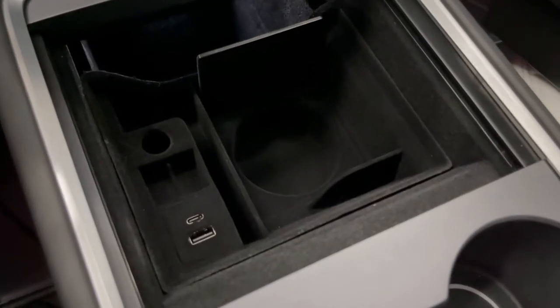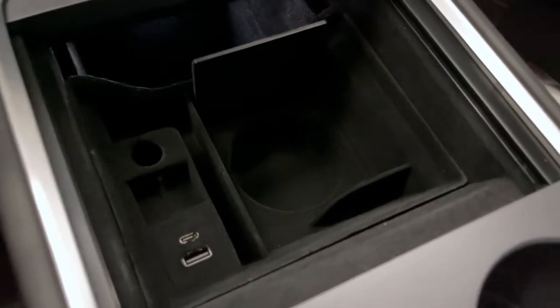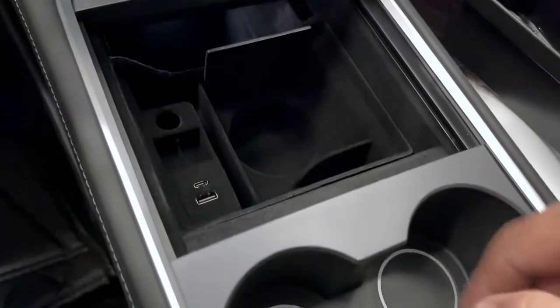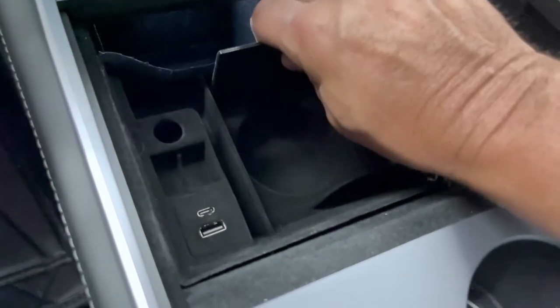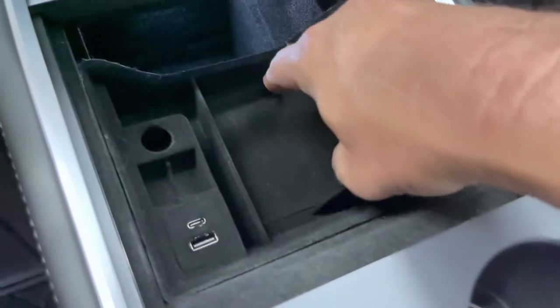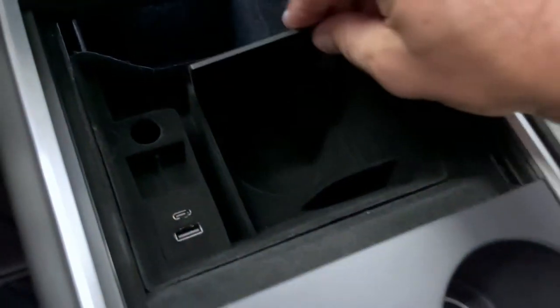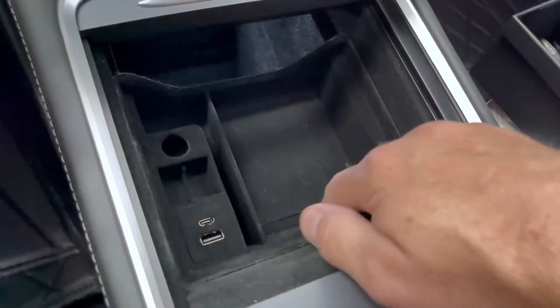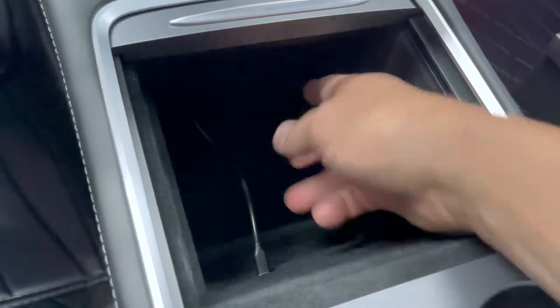You can see here, I'll brighten it up a little bit. So you actually have your two cup holders here, but sometimes you might want to put a can or something in. So this tray is nice because you have the optional extra cup holder, which just flips right up whenever you want to use it. So anyway, this is great. We really like it. Fits good out of the way. And again, you have the extra wire underneath.